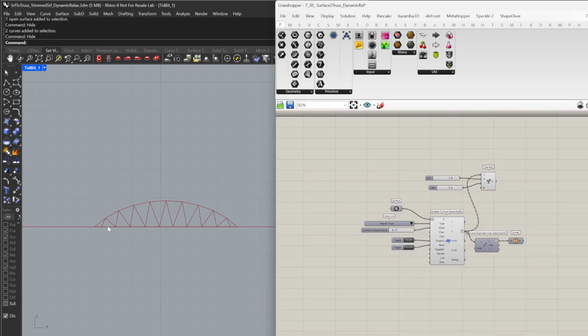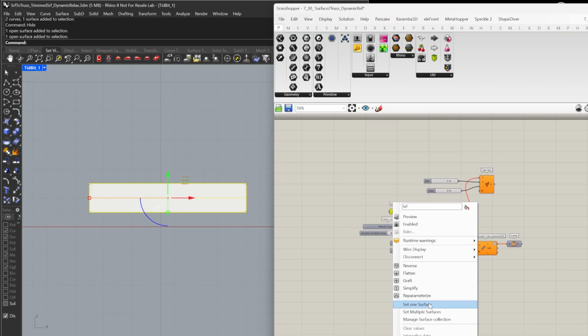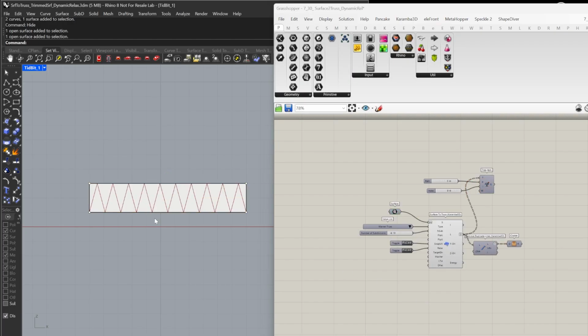One more feature I would like to talk about is a dynamic relaxation input. This attribute adapts the position of the cells so that the angles are as large as possible and therefore creates more regular diagonals. To see this better, let's look at a simple rectangular surface. After adding the surface to Grasshopper, the generated truss is clean and well structured.